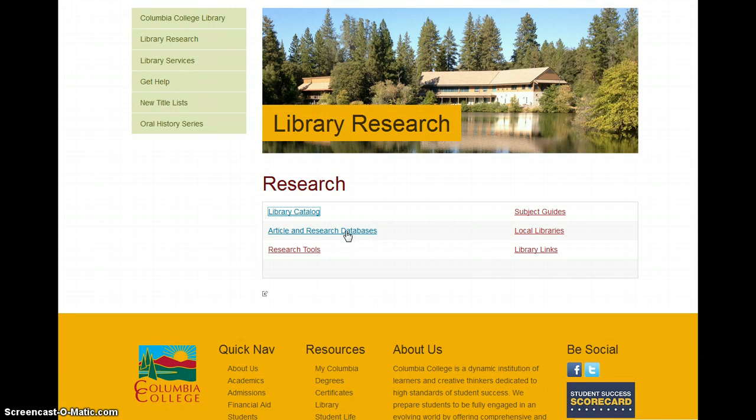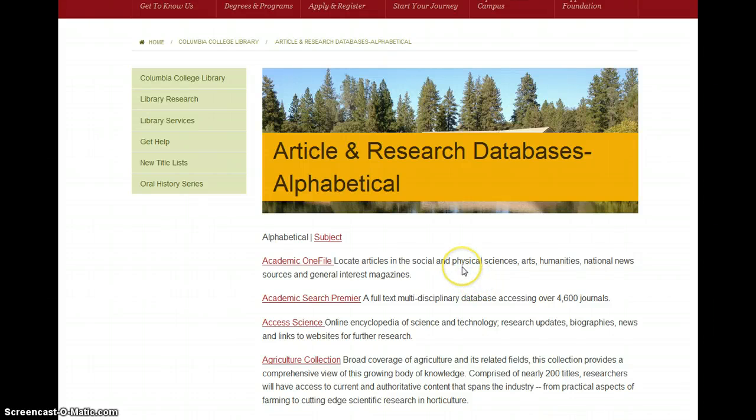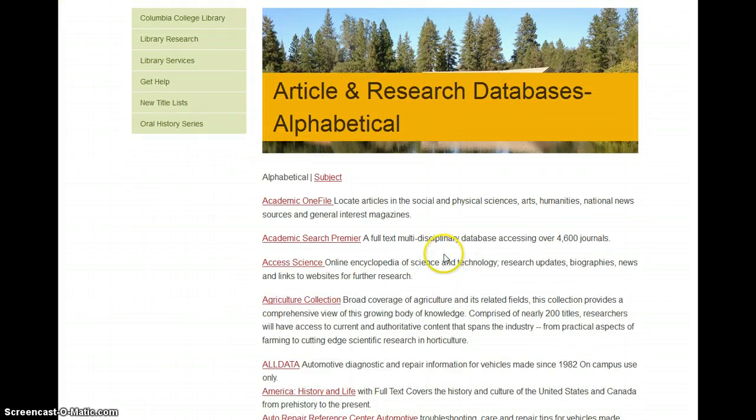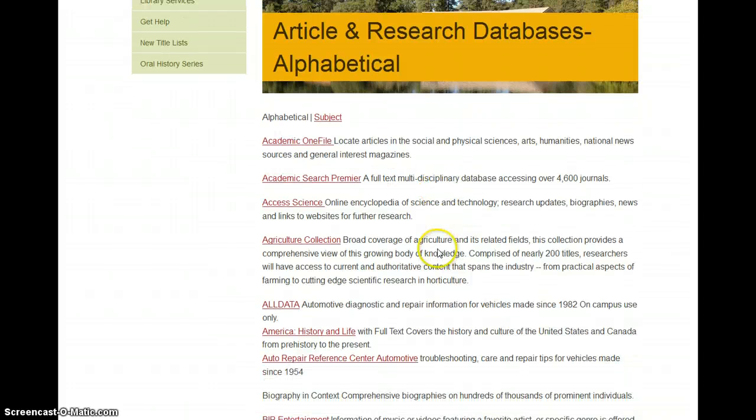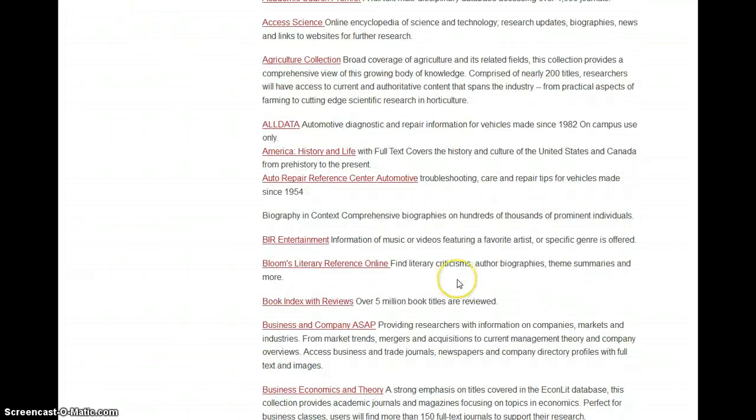Article and research databases. This is a list alphabetically of the databases that we subscribe to. Now these are subscription based, so they cost lots of money to have access to them. So that means when you're at home or off campus, off site, if you choose to look at any of these databases, you're going to be prompted for an ID and a password.